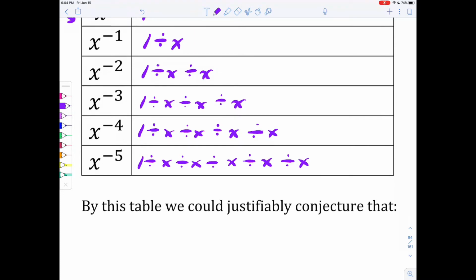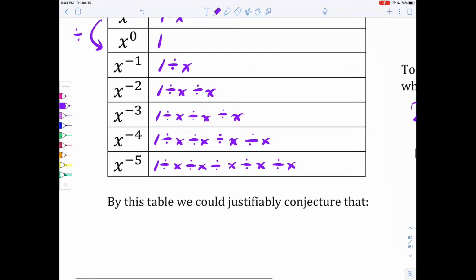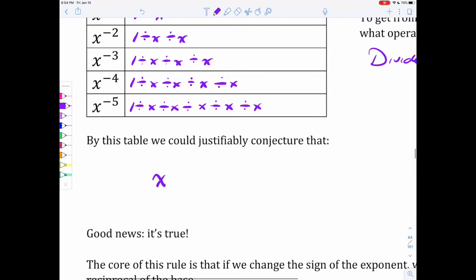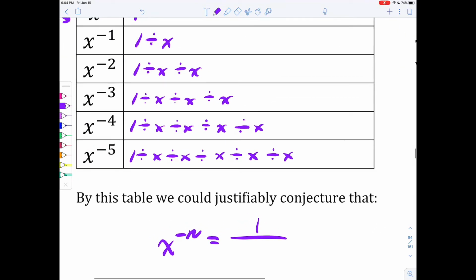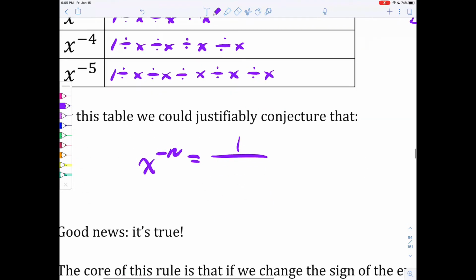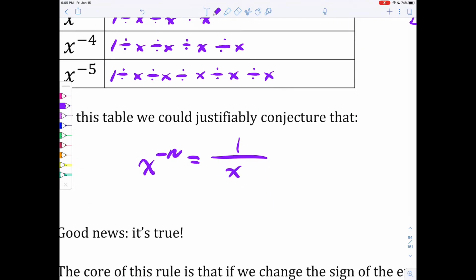So how do we work with negative exponents? How could we rephrase x to the negative n as something with a positive exponent? Well, it looks like on top of a fraction we'd have a 1. We'd be dividing 1 by something. What would we be dividing 1 by? Well, if it's x to the negative 3, you're dividing by x 3 times. Or if it's x to the negative 4, you've got x there 4 times. So similarly, if it's x to the negative n, you're dividing by x n times.